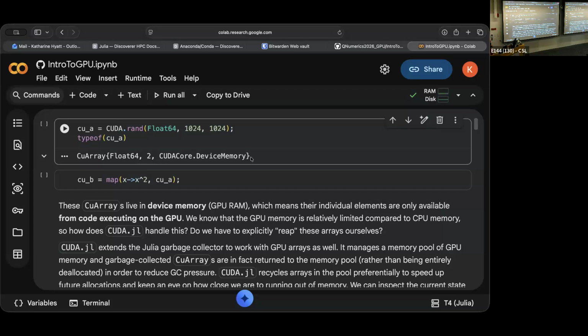From the physics point of view, happily for us, there are lots of problems that can be written in a way that is embarrassingly parallel. A really obvious example is doing Monte Carlo simulations. You can just kick off 200,000 trajectories, and they mostly don't interact with each other. That cannot be true if you're doing parallel tempering or something like that, but in general, it's an embarrassingly parallel problem.